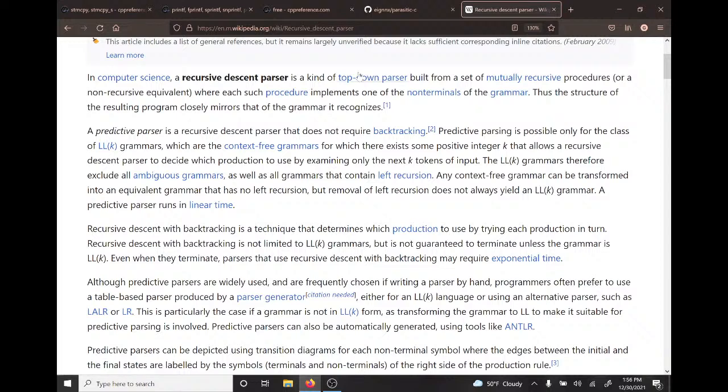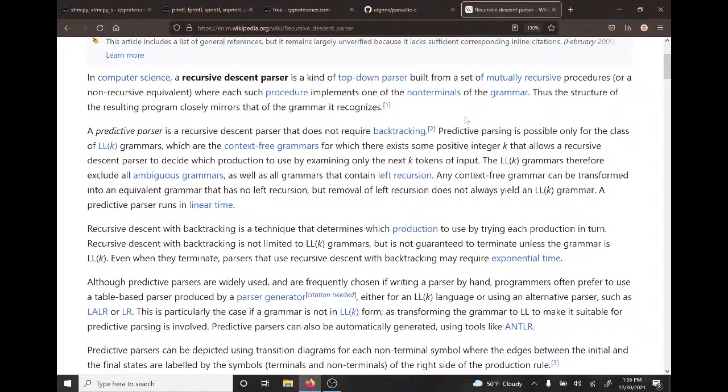Okay, so it's a type of top-down parser. By top-down, we mean you specify a grammar, and if the topmost non-terminal in the grammar is program, then you begin attempting to parse a program.